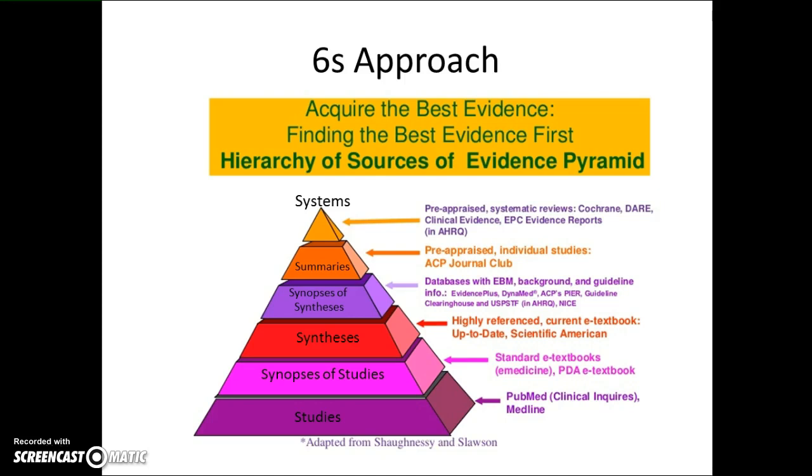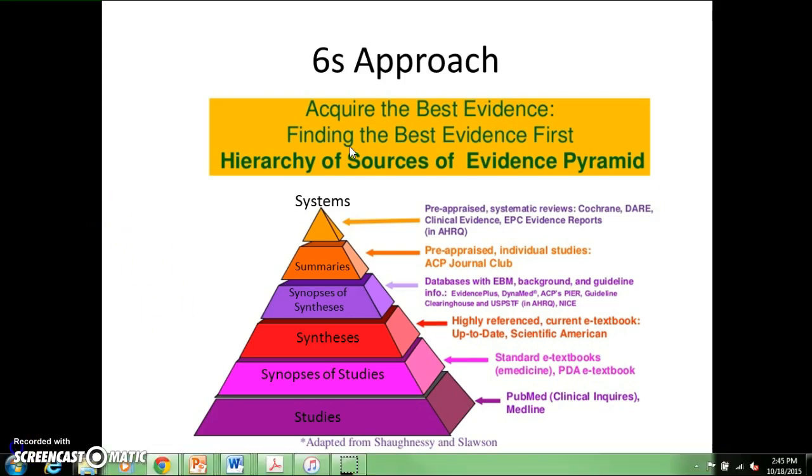And so using the 6S pyramid can really help you when you're trying to find the best research evidence and you don't have a whole bunch of time and you don't want to put in a whole bunch of effort. In the 6S approach, each of the S's in the pyramid basically draws on research evidence from the lower layers. This is quite the opposite of the levels of evidence, where you actually move from the bottom foundation all the way to the top.